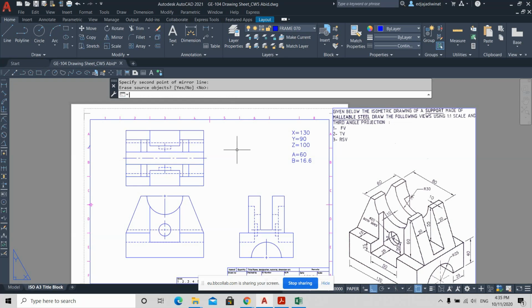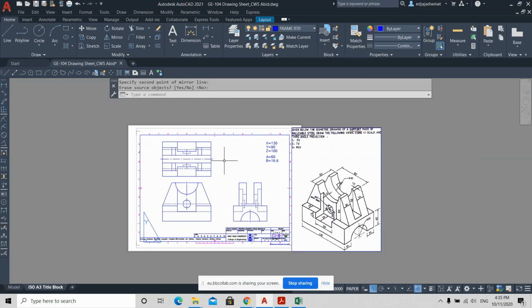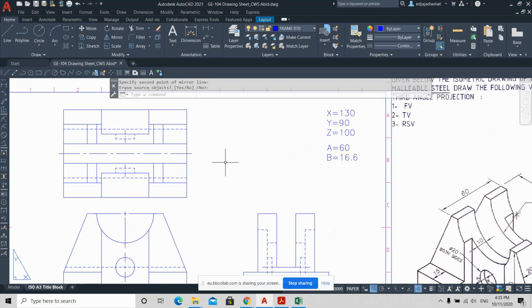You don't want to erase anything. Or even if you want, you make the line weight first, so when you do mirror, the line weight is also already adjusted.